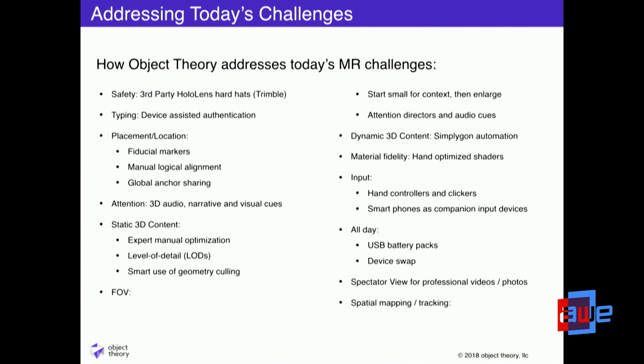Safety, Trimble has just released a hard hat that is HoloLens compatible. So a lot of people are trying to solve these, and we just pretty much cleverly try to figure out all the ways in which you can solve these problems. And that's a key part of what value that we're providing to our clients.